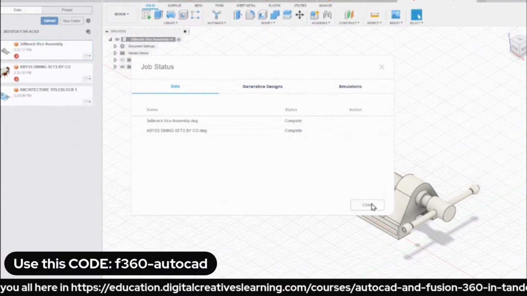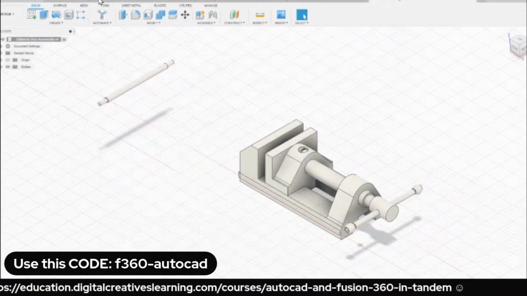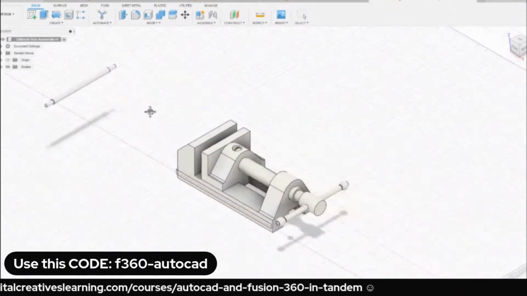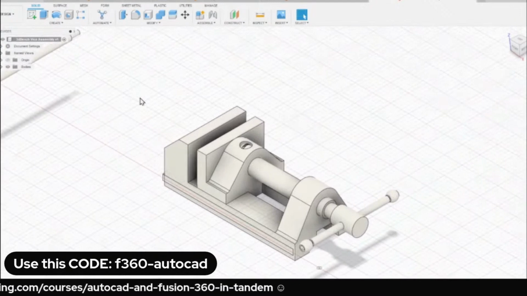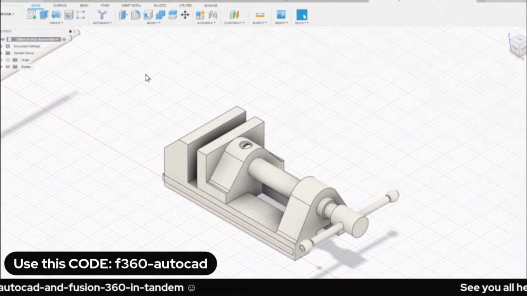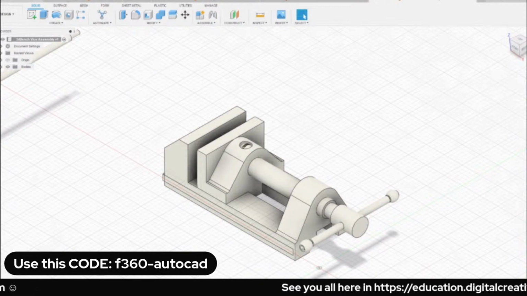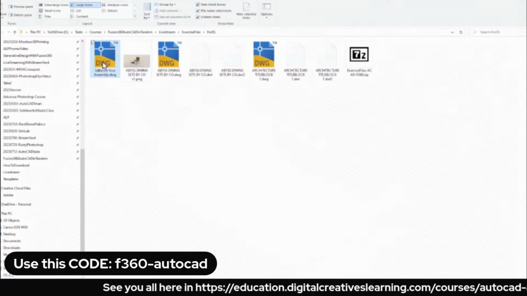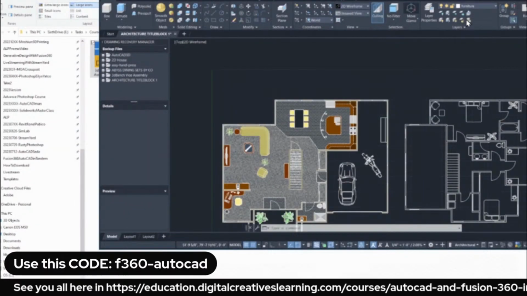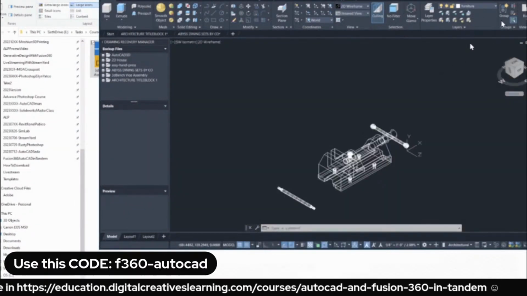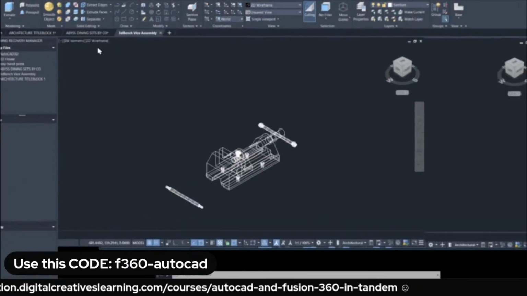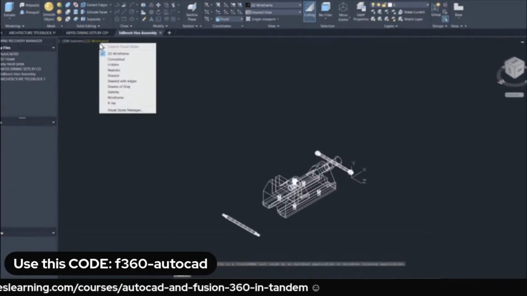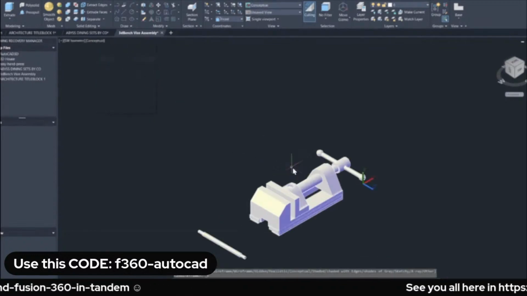Okay, so I'm now going to hit close. This is that 3D file, AutoCAD 3D file opened up in Fusion 360, and let me show you how it looks in AutoCAD. So changing the visual style to conceptual.